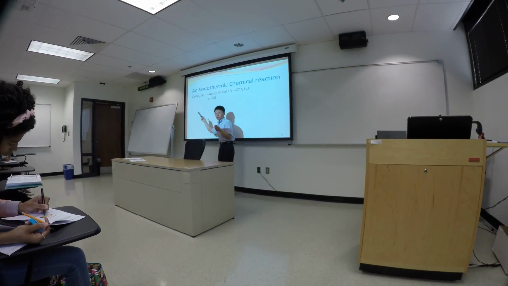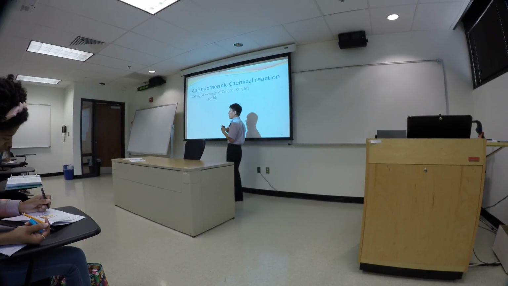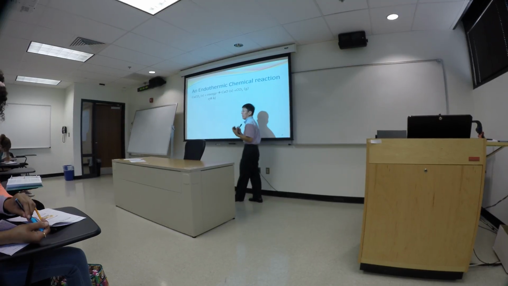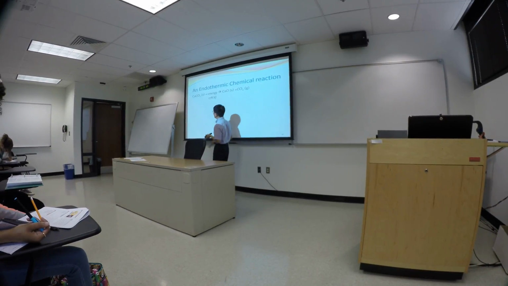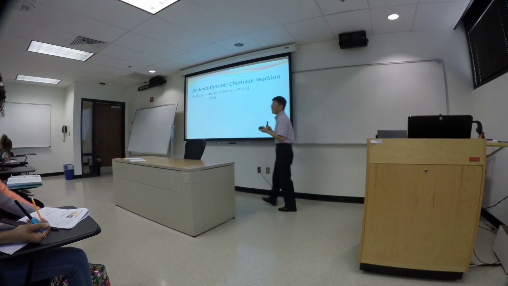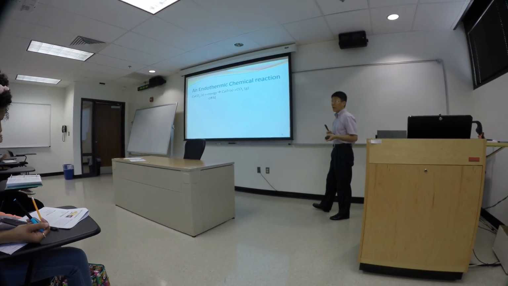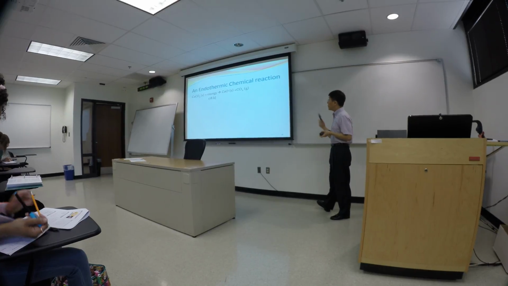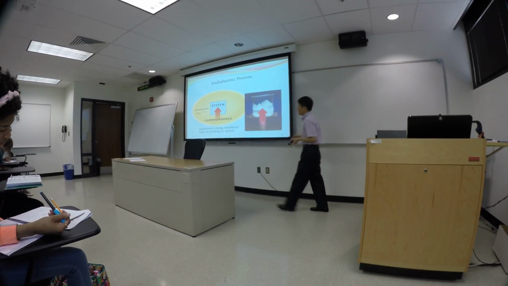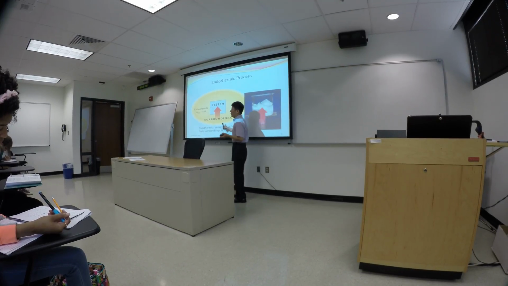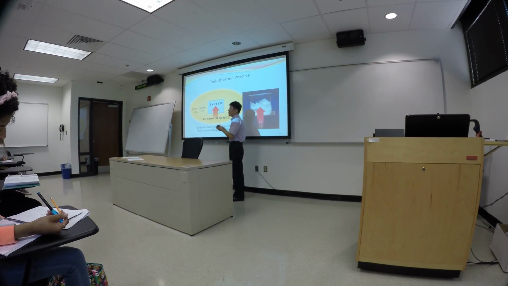Now in the exothermic reaction, energy is one of the products: carbon dioxide and water plus the energy. Energy is the product on the right side of the equation. In this particular case, an endothermic reaction, energy is one of the reactants. Without that, the chemical process is not going to happen. So in this case, energy is actually flowing into the system. You have to supply that energy.